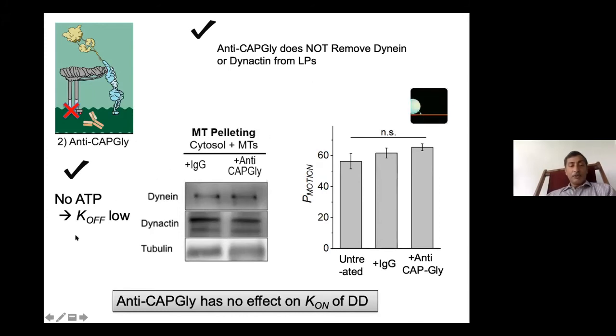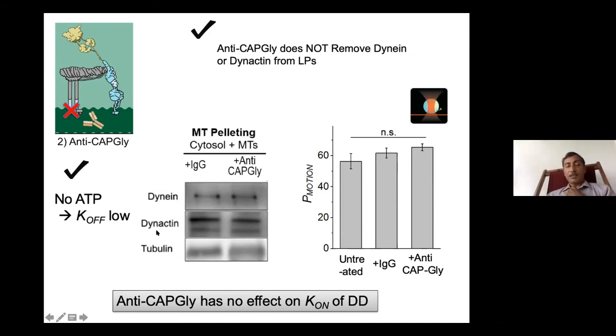Now when we do this experiment, what is this experiment? You take microtubules and you add dynein or dynactin to it, and you pellet the microtubule just to see how much dynein or dynactin comes down. If more comes down, then there's a higher binding affinity. This binding affinity is a composite of the on rate and the off rate. Here, when you do this experiment in the absence of ATP, where you know that the K off is low and all you are measuring is the on rate, whether you add the real antibody which disrupts this or a control antibody which is supposed to do nothing, there is no difference in the amount of dynein or dynactin that comes down along with the microtubules.